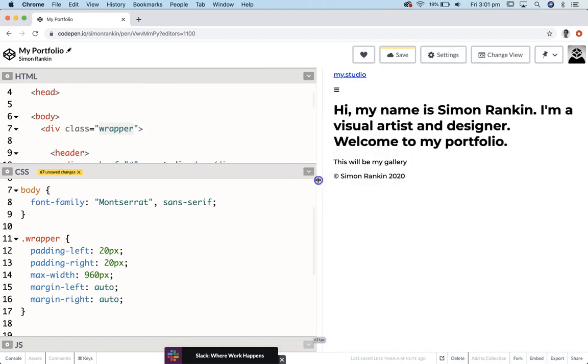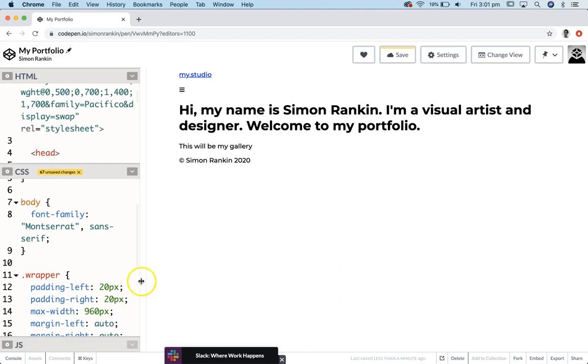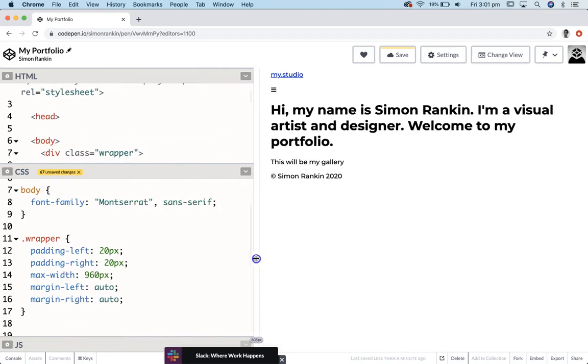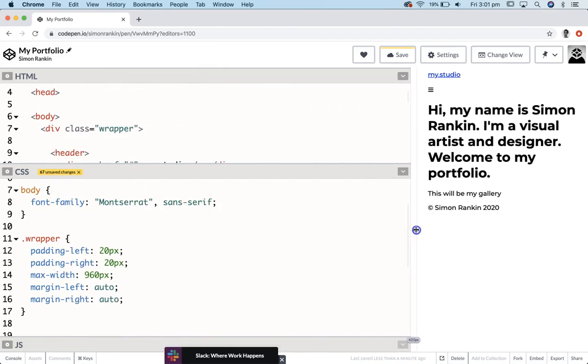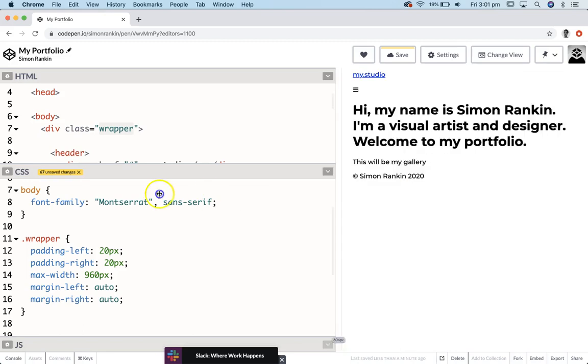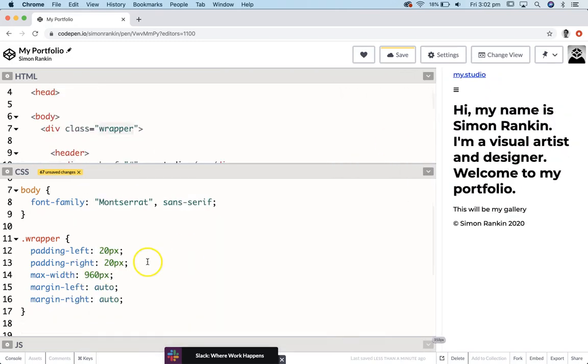So we can see now that when we get beyond 960, which is our max width, that content is floating in the center of the document, of the center of the browser window, which is great. All right, so that's our wrapper done. Styled our wrapper. And we need that wrapper so that we can center this material in here. Because over here we've got our body, and inside that we've got our wrapper. Awesome. All right, moving on.